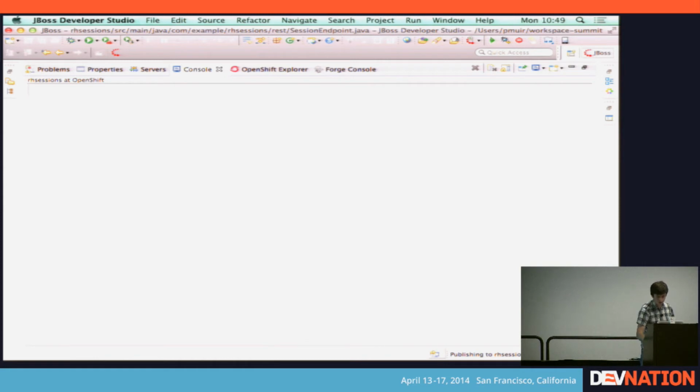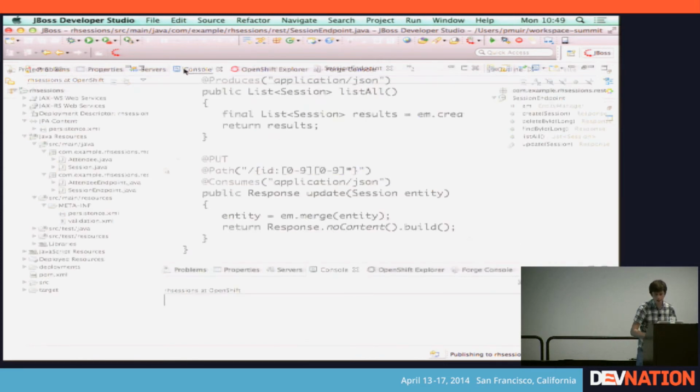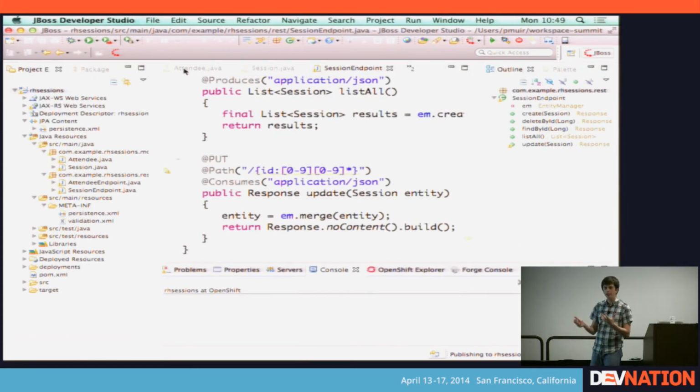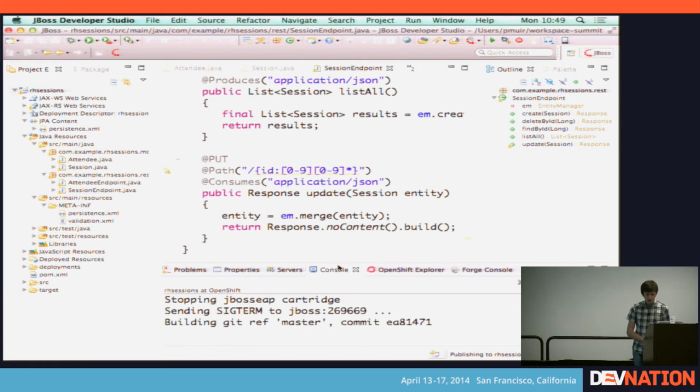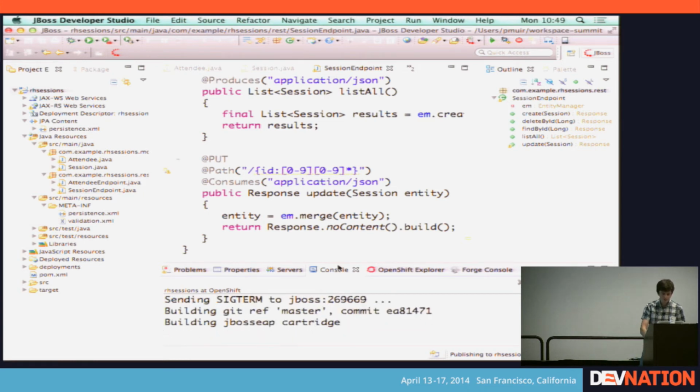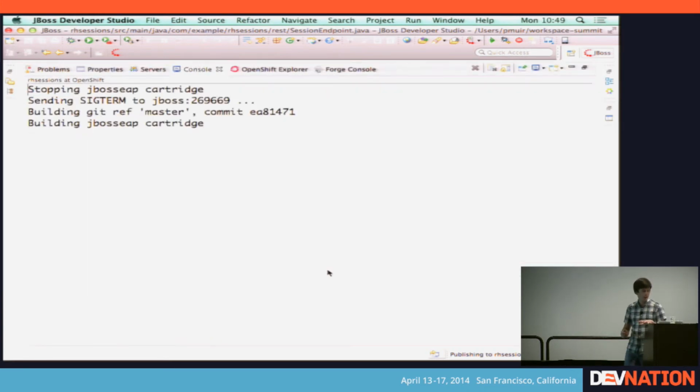And this is now going to run. The way JBDS does this is it runs the publish when you first set this up. So it's going to take the application we built and push it up to OpenShift and build it up on OpenShift. So hopefully this will all work well. We'll just see what happens as it goes. So we'll just watch this go, and I'll take you through some of the things.